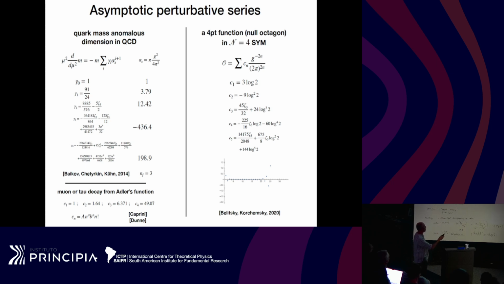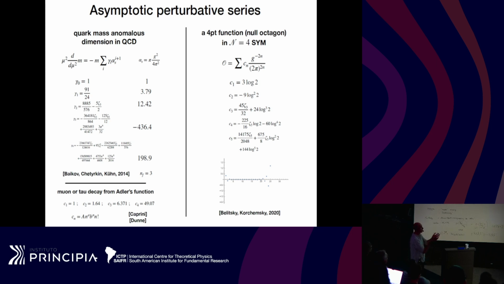For example, if you would like to use the same result to calculate muon decay or tau decay using the Adler function of QCD, you would see that these coefficients really grow like a factorial. The general form which is expected is a factorial growth, some power of C^n, maybe n^alpha, and some constant. But unfortunately, in QCD, we have only these 4 terms, so we cannot really analyze what those numbers are.